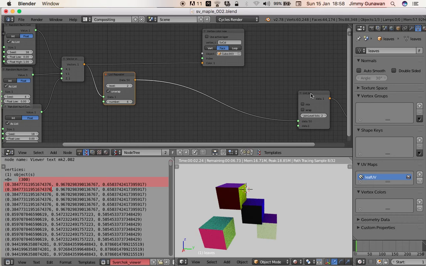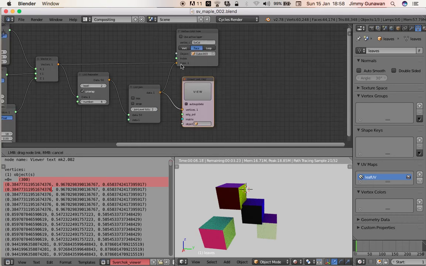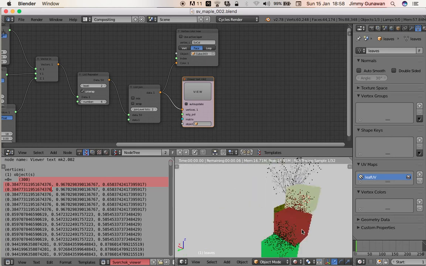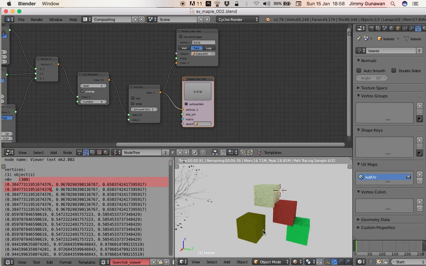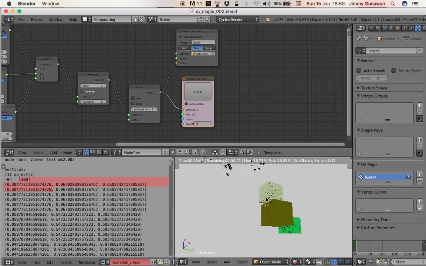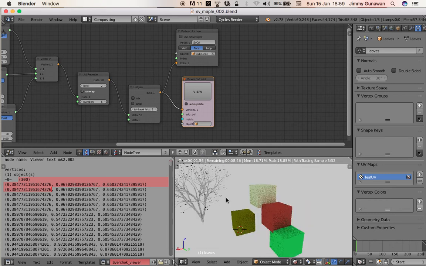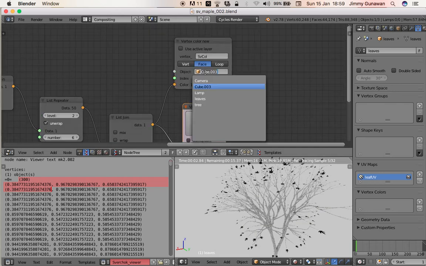All this data, we just need to plug it into our color. Okay, now you see each of the cube faces is getting a single value every 6 items. So we can do the same thing with our leaves. Hopefully it's gonna work as well.